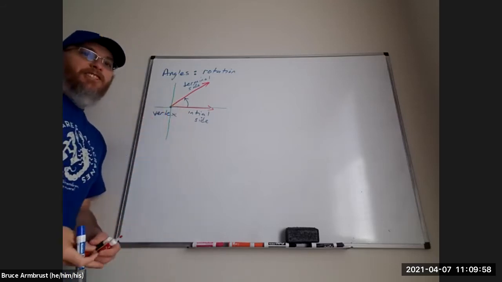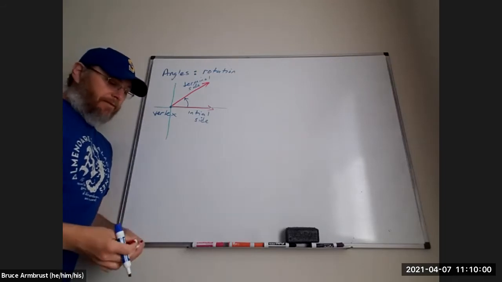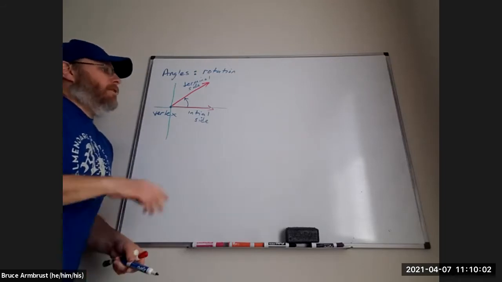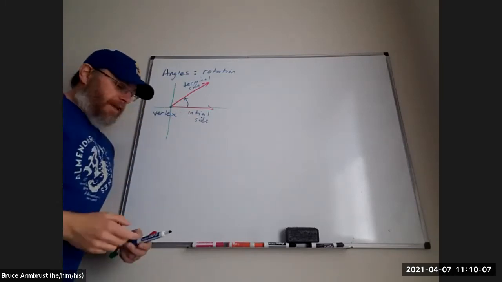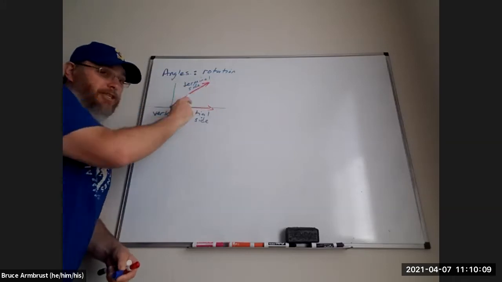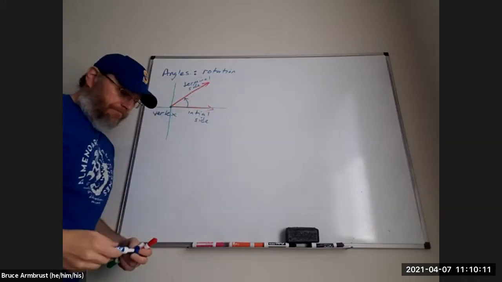Okay, so that's the geography of the angle. So we always go to standard position when we draw them. So here's an example of the angle. So it's rotation, rotation, rotation, rotation.